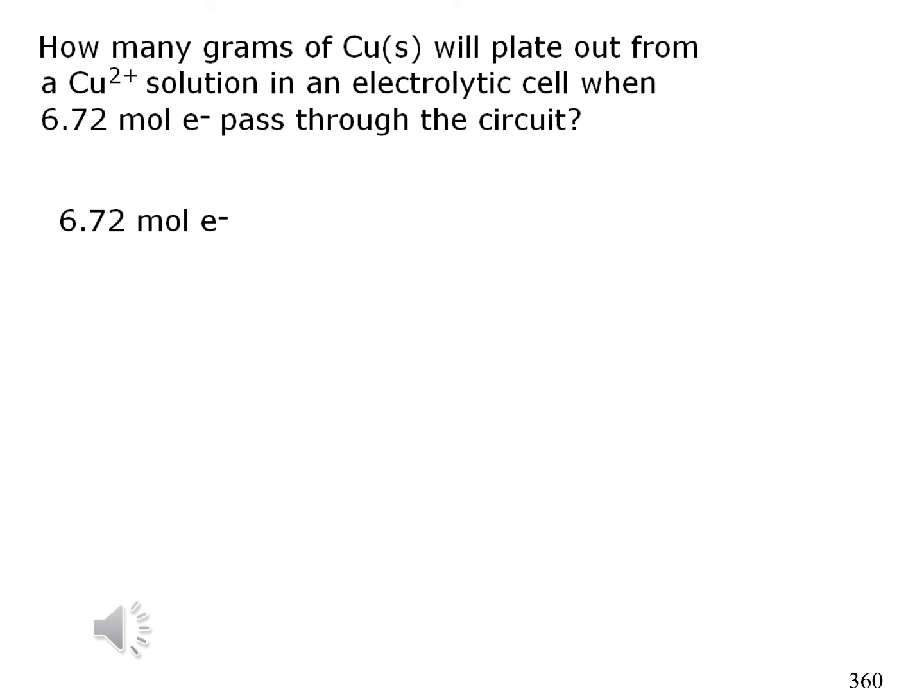It's always the same problem. It's just different metals and number of moles. I asked how many grams of copper will plate out from a copper 2 solution when you pump in 6.72 moles through the circuit. Now at this point, the American Chemical Society wants me to teach physics because they want you to calculate how many moles of electrons pass through the circuit by me telling you how long they leave the pump on at how many kilowatts.